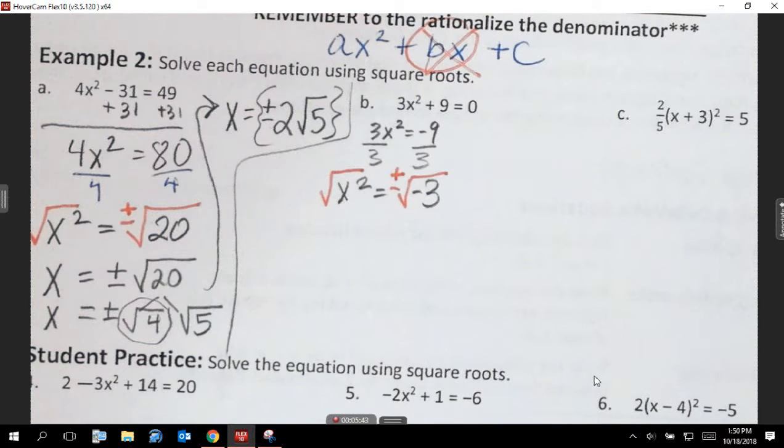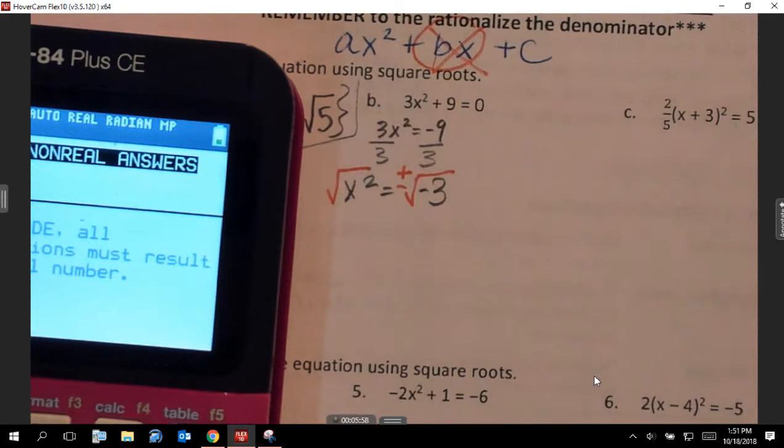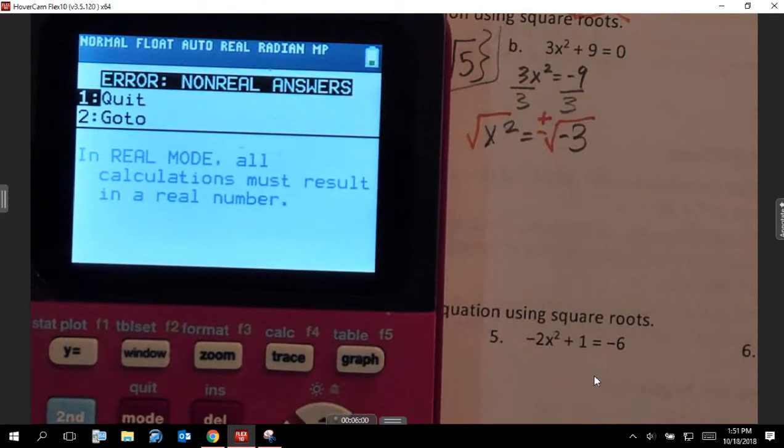Did you type that in your calculator? You can't square root negative 3. I know you can't. Did you type it in your calculator? Yeah. And it said non-real? Yes. Okay, well that was what I was going to have you all do, Max, but you just blurted it out. Sorry. So Bradley's like, wait, he wanted to know the answer so bad. And he got so excited when he found out that's not a real answer.